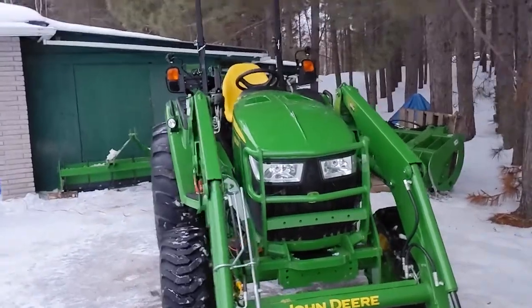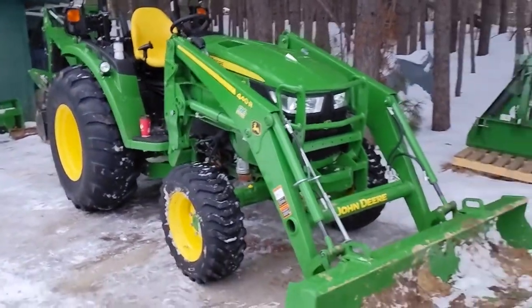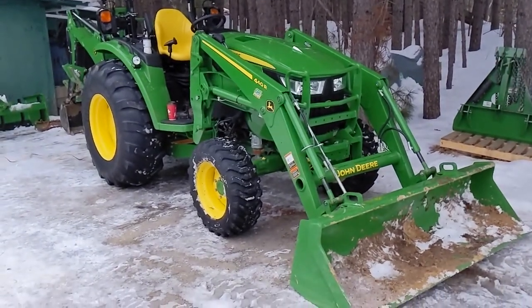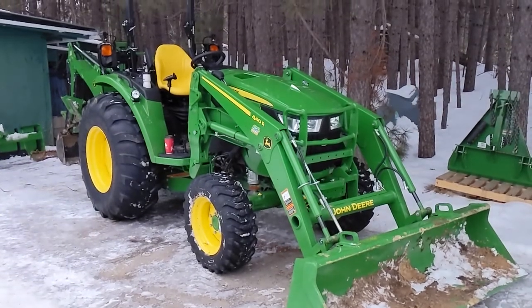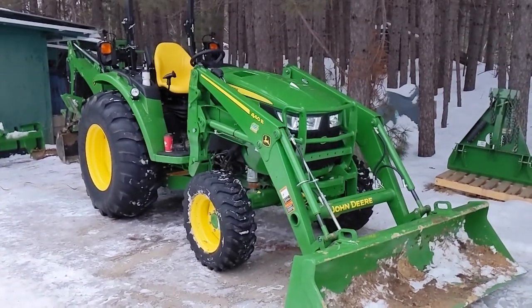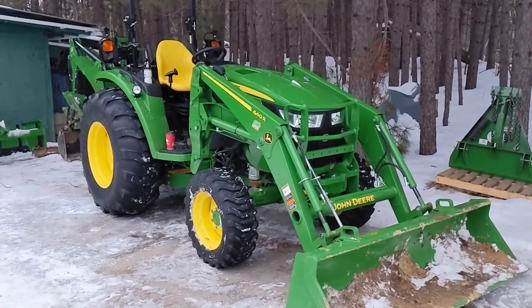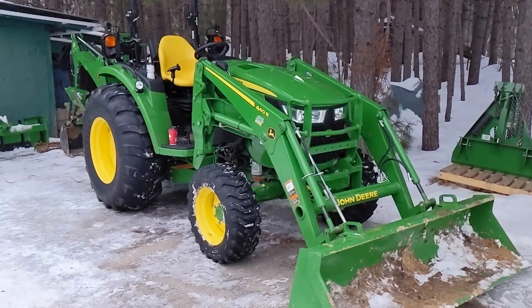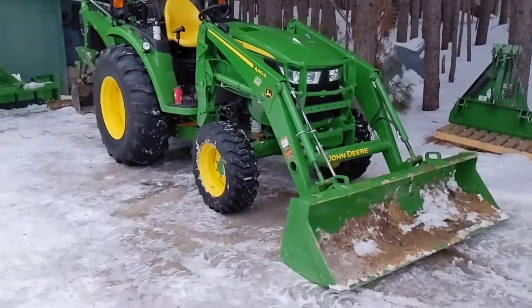So I got the tractor back from our oil equipment yesterday. Really quick turnaround. They picked this thing up on Tuesday morning. They brought it back Friday morning. So quite impressed. It had its hydraulic power steering pump changed, and a couple of other things. Just touched up on it. Some updated software. The thing runs like a dream. It ran great before, but it's running even better now. So I'm pretty happy about that.